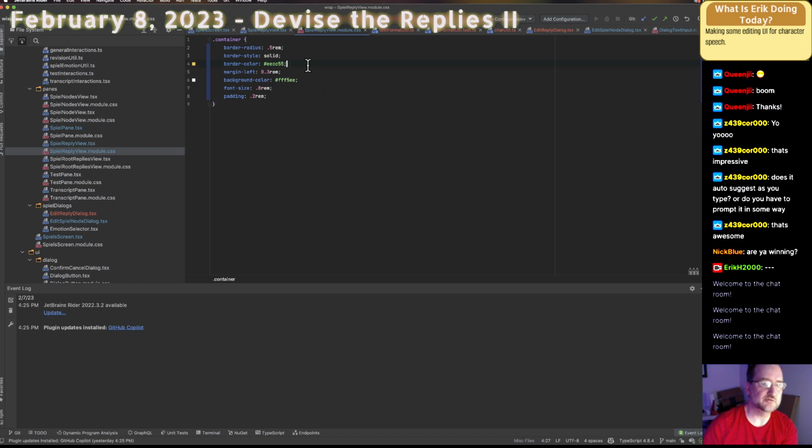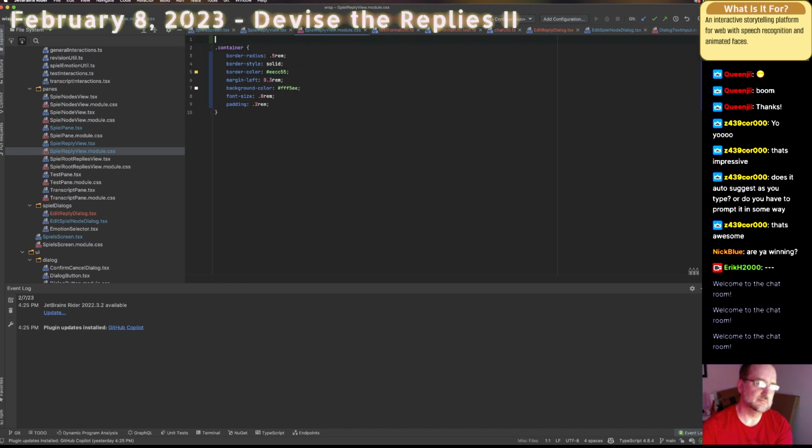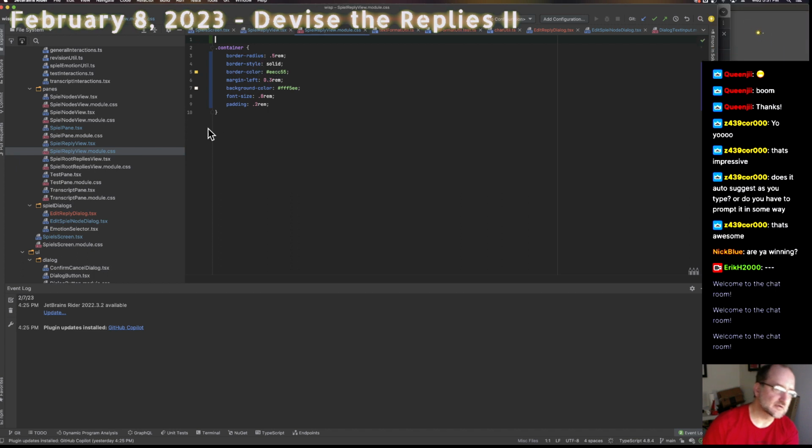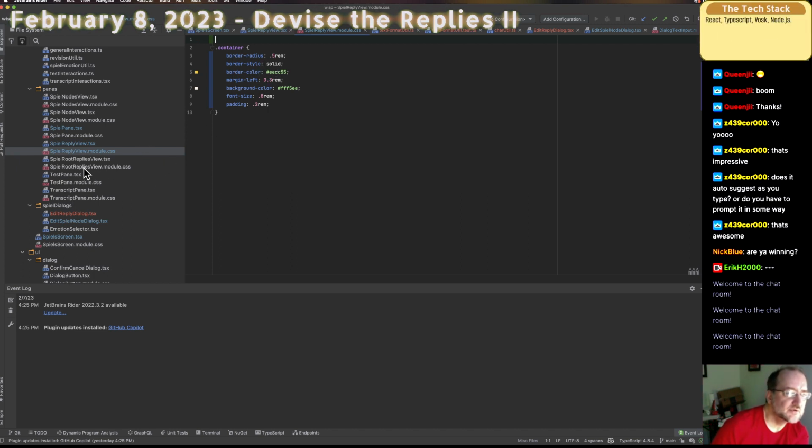So I do want to use colors from my palette. Import colors. Is that how it works? I don't think so. I think that's wrong. Where else have I got this? I just always forget the syntax for a CSS import from another module.